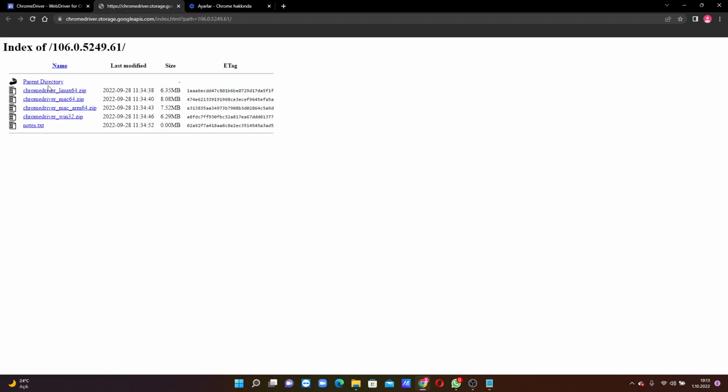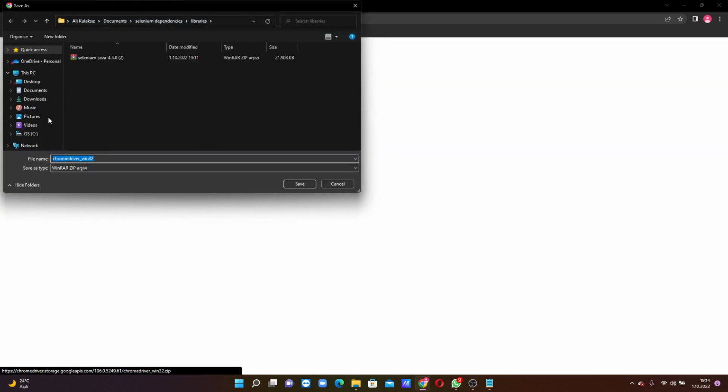Just click your version and download it. Find your operating system and choose it and click it and start downloading, and find the folder you're gonna download.